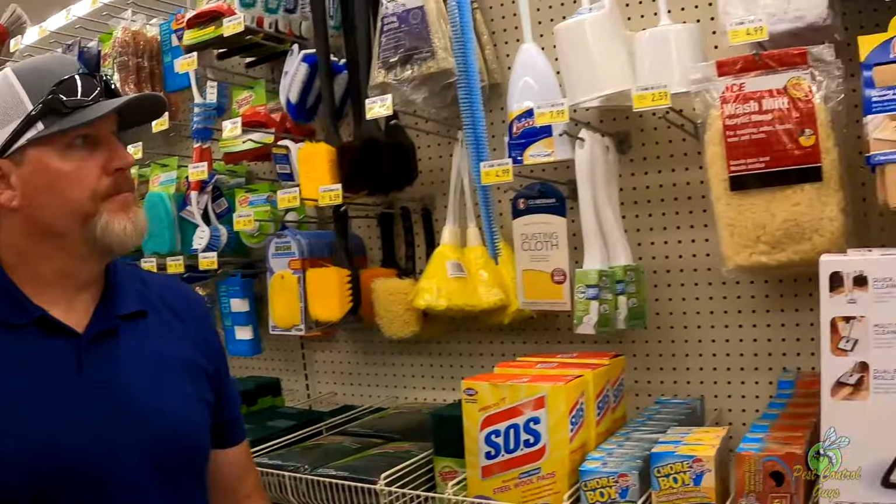Another store. Now that was more of a bigger box store, bigger name. This one is a local hardware store, something that everybody has in their town. The reality is they don't have any products that you can mix. They all come in that pre-mixed squirty stuff.